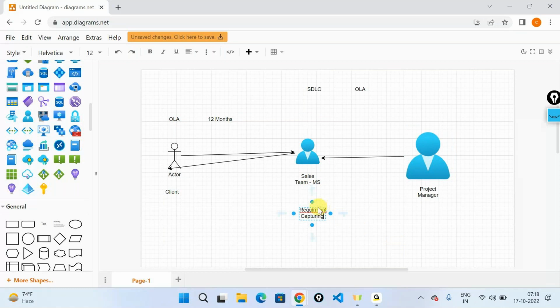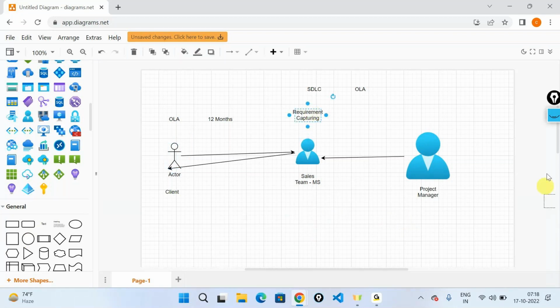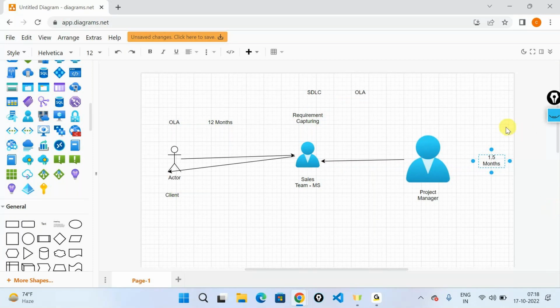Meaning, very initially, you're trying to understand the requirements, the demand from this particular customer or client. Understanding all these things will take around, let's say, 1 to 1.5 months. I'll give a very rough number, 1.5 months. It's the very first phase. Plus, it takes a lot of meetings with the client. Budget is something we have to discuss, the client's budget and the timelines. Depending upon that, finally they say, okay, fine, 12 months is our deadline to deliver the software. 1.5 months is already done for the requirement capturing.